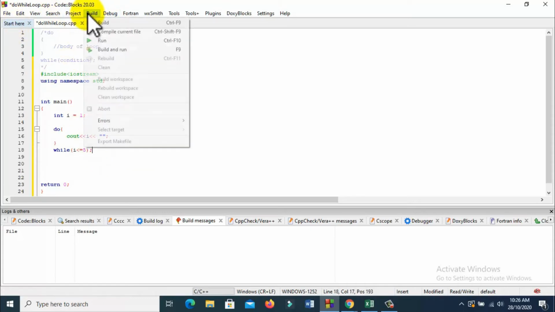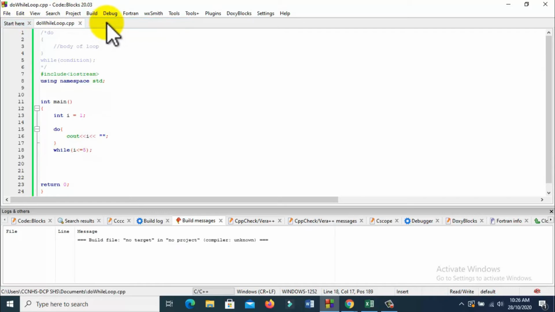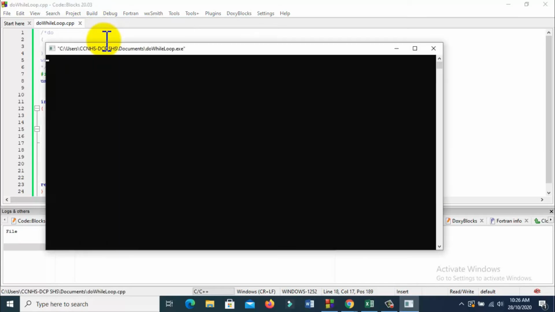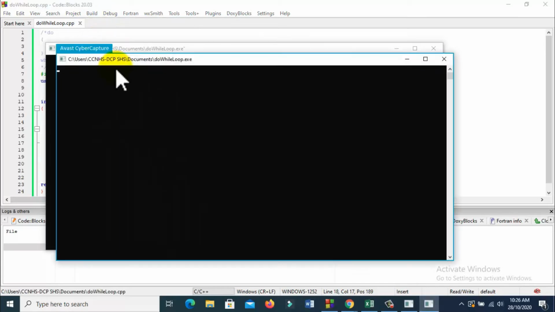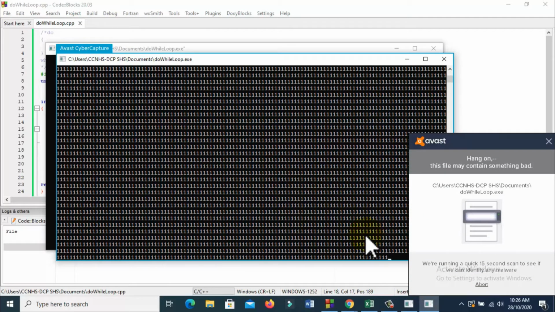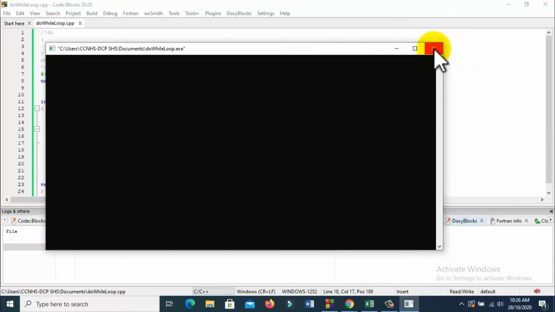So let's build. There are no errors or warnings, so we're free to run the program. Okay. It produced an infinite loop.